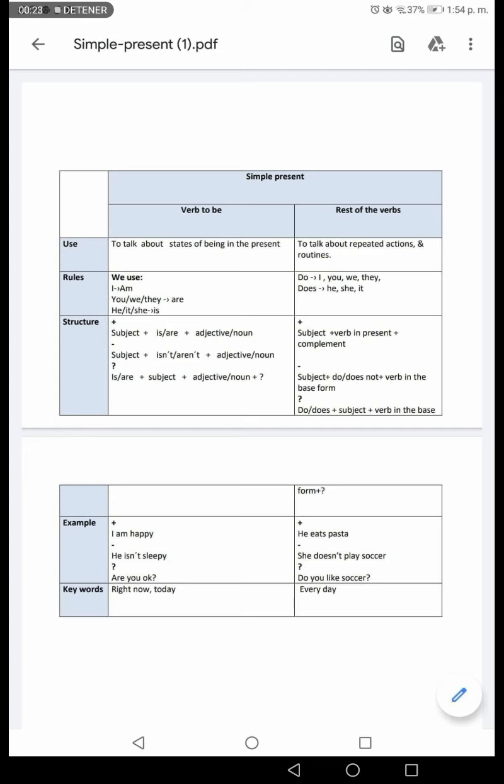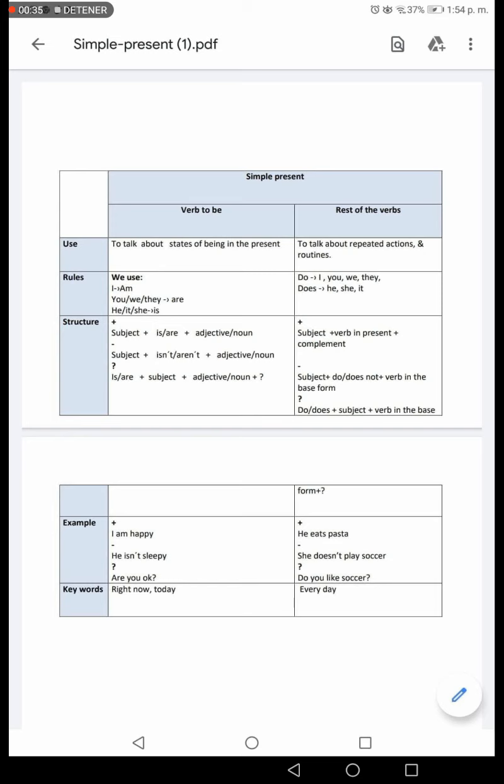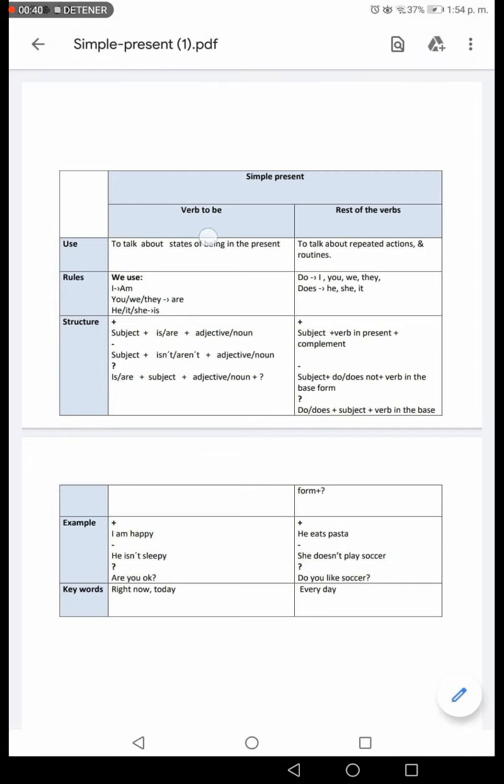So this time we want to cover it one more time, and for that reason we're going to have a review. Remember guys that the simple present is divided into two. Yeah, the simple present with the verb to be and the simple present with the rest of the verbs. So as the verb to be is the most irregular verb, it has its own structure, its own form and rules, and its own use. And for the rest of the verbs it is going to be the same use, but a different structure and different rules. Okay, sorry.